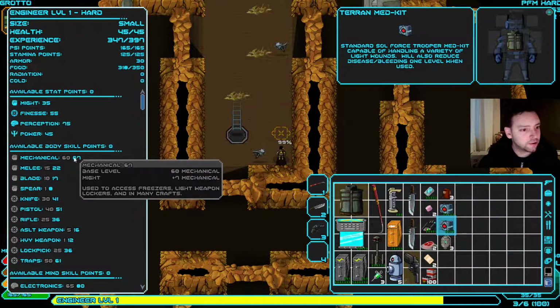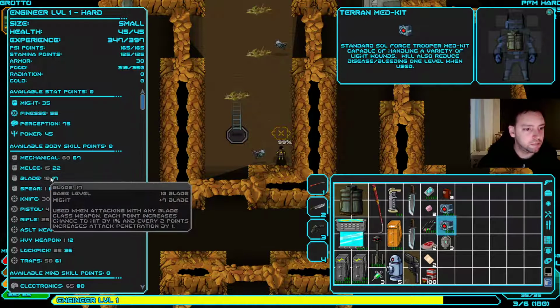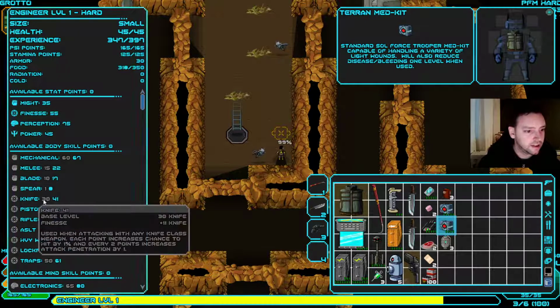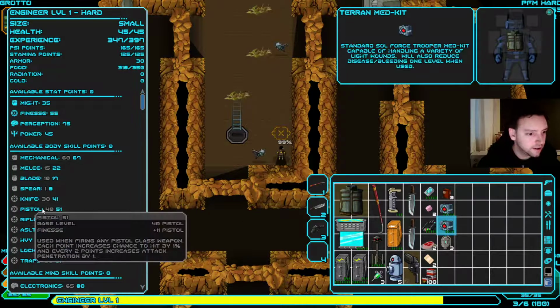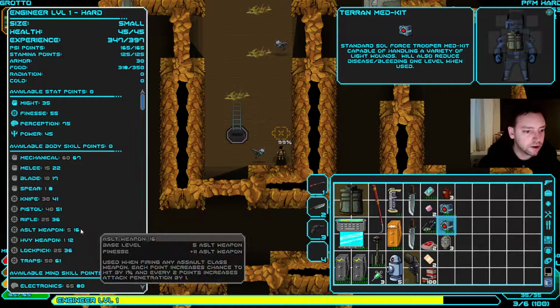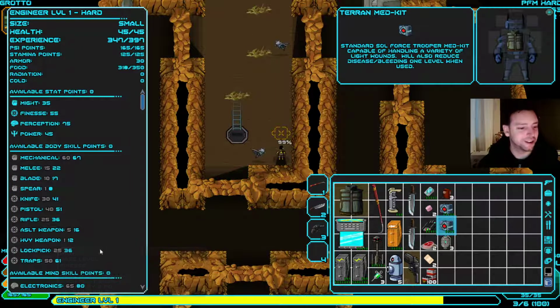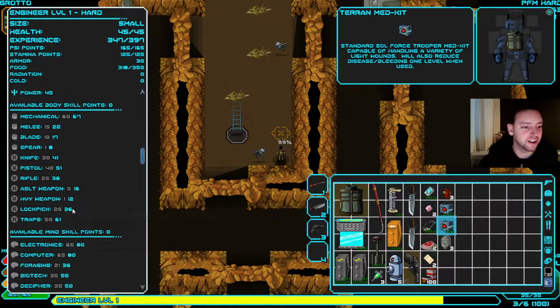Very strong mechanical. His melee needs a lot of work. His blade sucks. He's never heard of a spear. His knife is pretty good. You can get that up with natural means. You got a couple knives right here. Pistol's pretty good. His rifle's awful. His assault rifle's terrible. And his heavy weapons, again, he's never heard of a bazooka launcher. So there's that. His traps are pretty decent, which is pretty shocking.